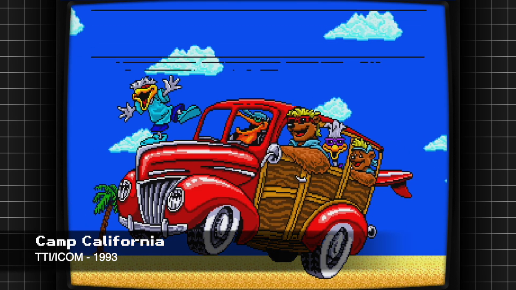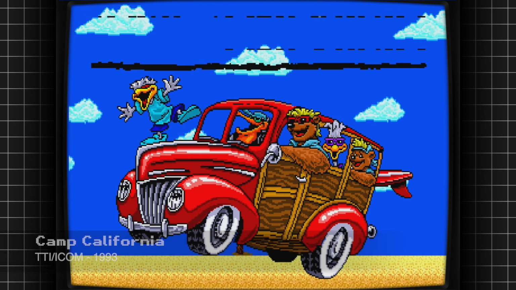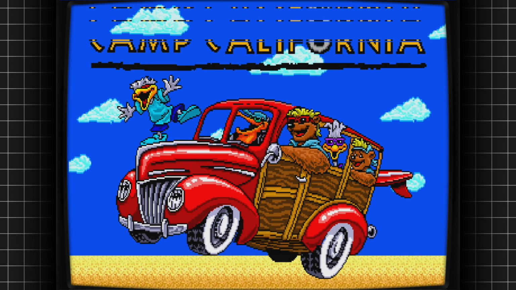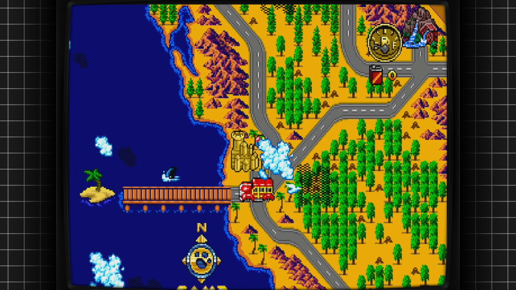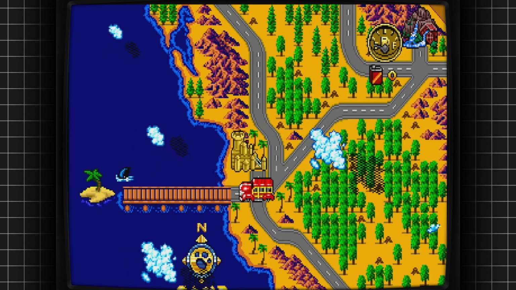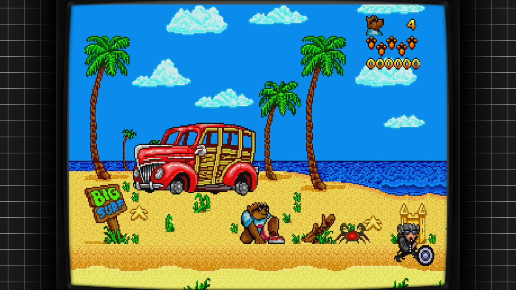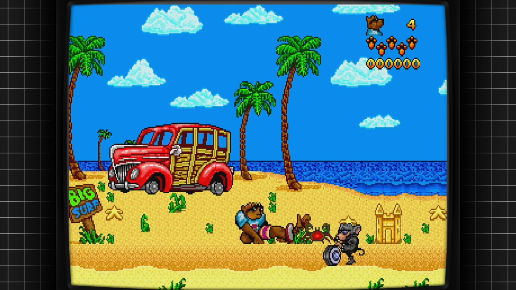And we'll take a brief look here at Camp California. I almost don't know where to begin with this game because it is one of the strangest I have played on this system. I don't know who the audience is for this game. They decided to go ahead and license a bunch of Beach Boys music for the soundtrack, so I can't play any of the music for you or else I'll get flagged, but I'm not sure why they chose the Beach Boys. Did they have like a resurgence in the 90s that I'm not remembering?